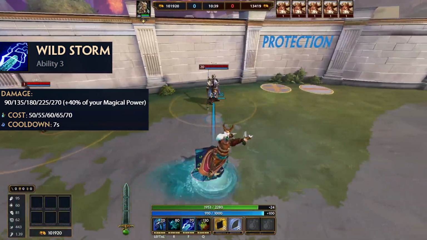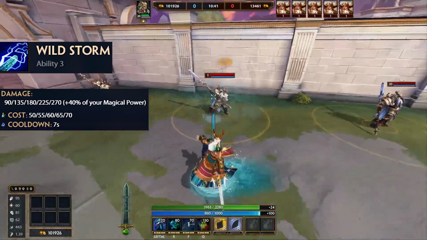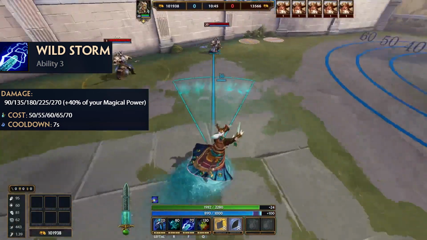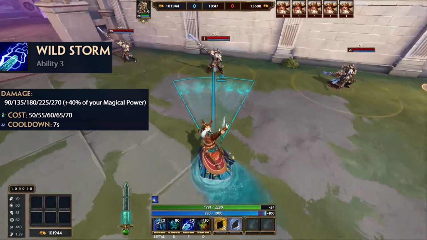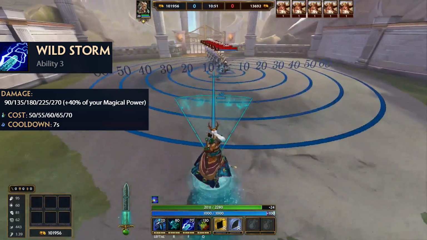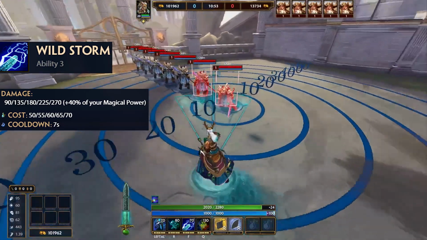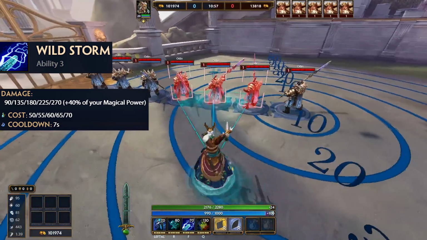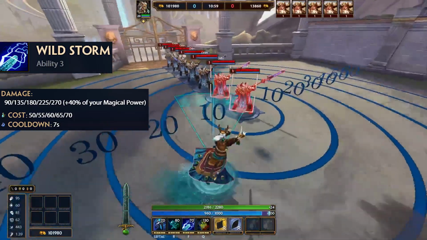This ability has an extremely low cooldown, so it's extremely nice for clearing jungle camps and never having to worry if it's going to be off cooldown. With an only 7-second cooldown, it comes off extremely quickly, allowing you to spam the ability to clear anything with ease.